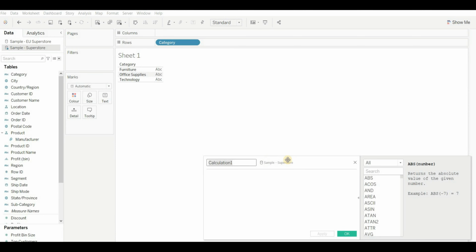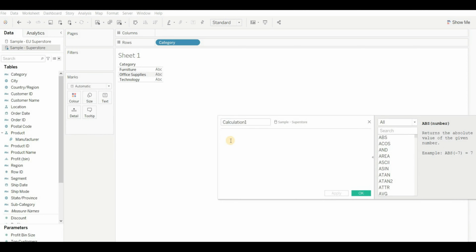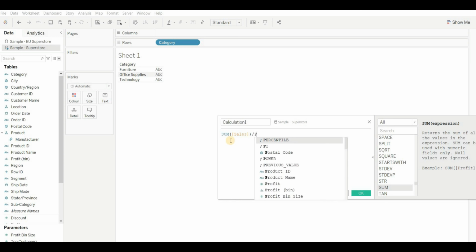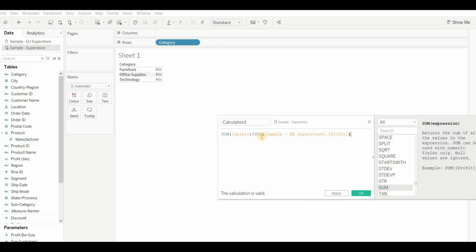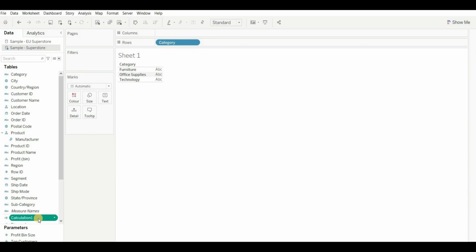Let's say I want to calculate the profit ratio: sales divided by profit. If I take profit from here, you can see it directly comes as the sum of profit, meaning it is aggregated by default. When you click on it, this is valid. So this is why data blending fields must be aggregated first.